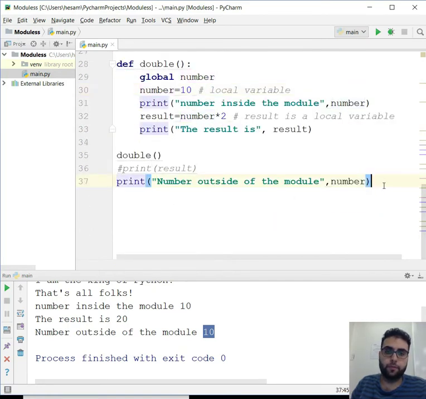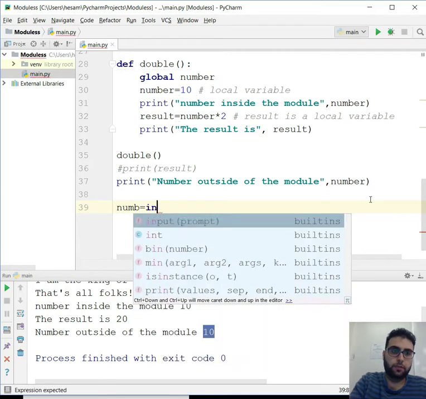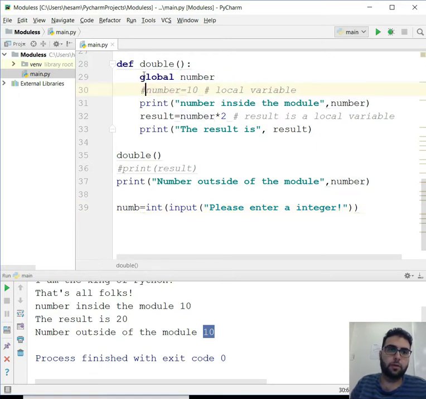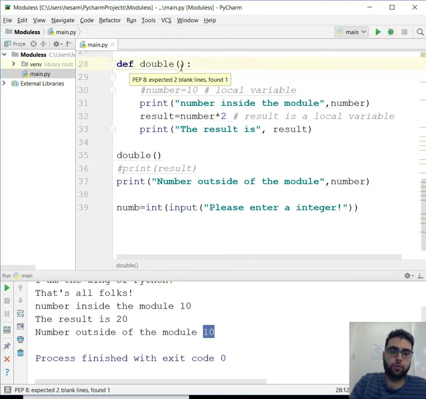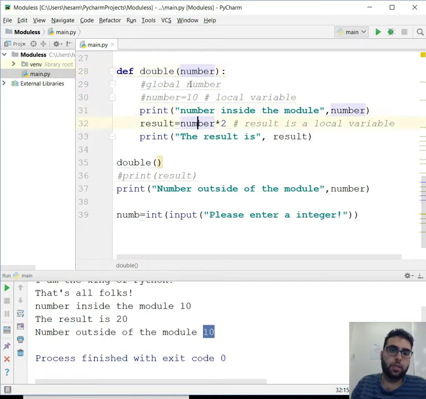So here, let's say I'm getting a number from the user, as we learn. And then I'm going to modify this module I have, which is, I'm going to comment that out. And here we're just going to get the value or number here. So that becomes a local variable, but this number comes from outside of the module as an input.